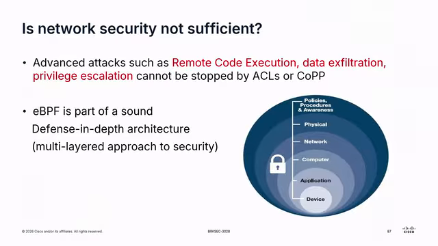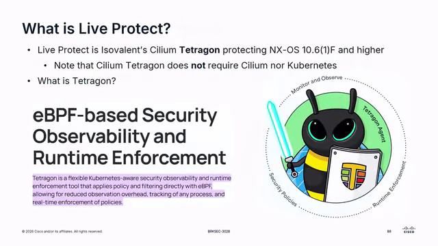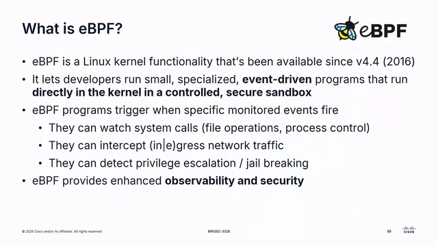So Live Protect, for everybody, the base of it is: is network security not enough? Yeah, because it's about infrastructure having vulnerabilities. The bad guys are getting in, so what are we doing to help you protect your infrastructure? So we bought a company called Isovalent probably 2 or 3 years ago, and there are technologies using eBPF that we acquired. And so we're using eBPF as part of the layer defense. eBPF, using Tetragon, is their protected application. And then we're using that to protect traffic coming into the network switches as an example, okay? And eBPF is a Linux kernel protection, and basically it watches command calls at the kernel level, okay? At the kernel.